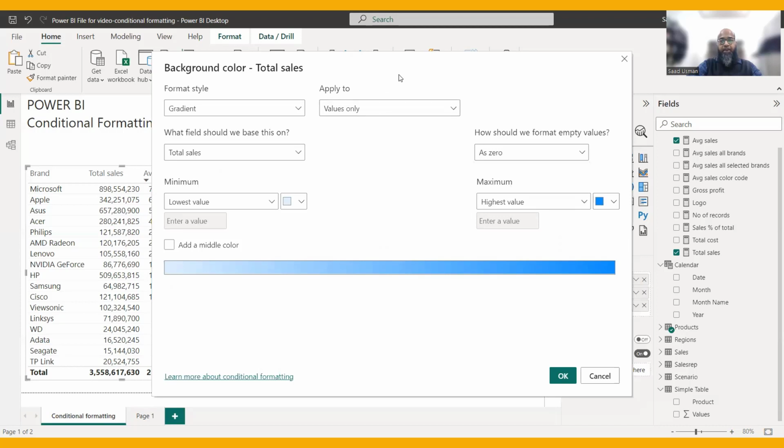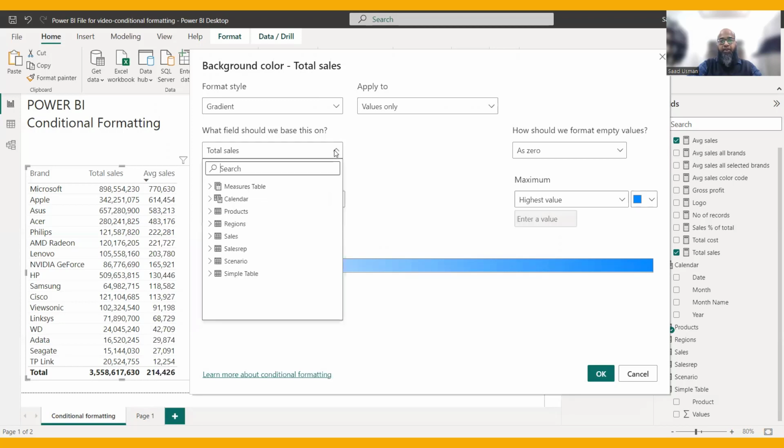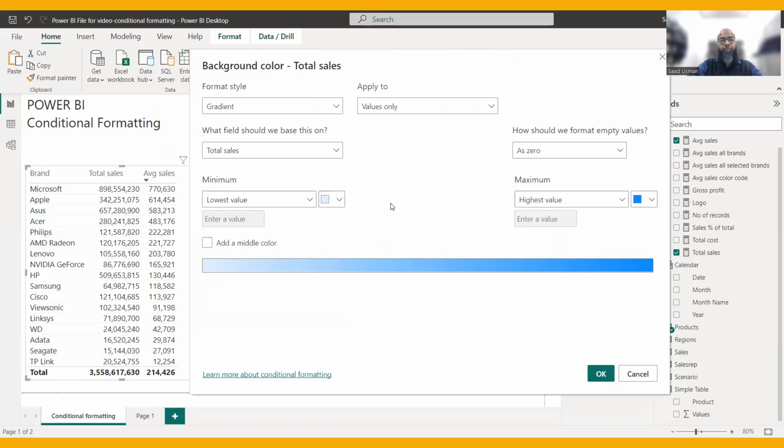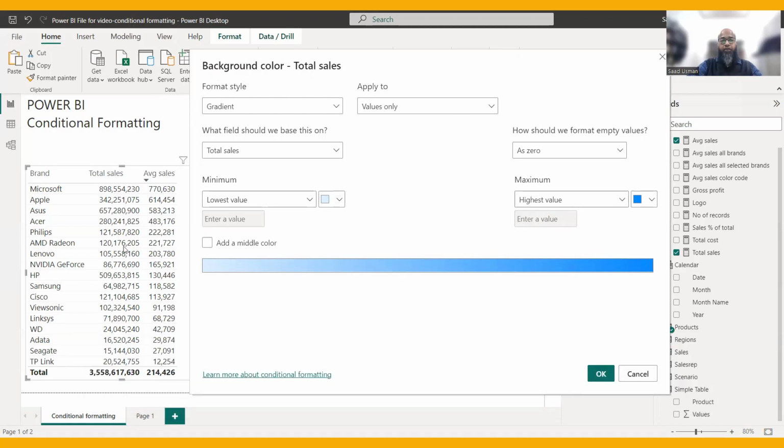One important thing is that I can highlight the sales column based on any field that is there in the data model. I can highlight this field based on its own value, and I can also select this field based on any measure that is available in my measures table, which I have created already. In the gradient, I have to specify a minimum value and a maximum value. I can let Power BI decide the minimum value from the data itself, or I can also specify a custom value in this box here. Besides these minimum and maximum color options, I can also specify a middle color of my own choosing.